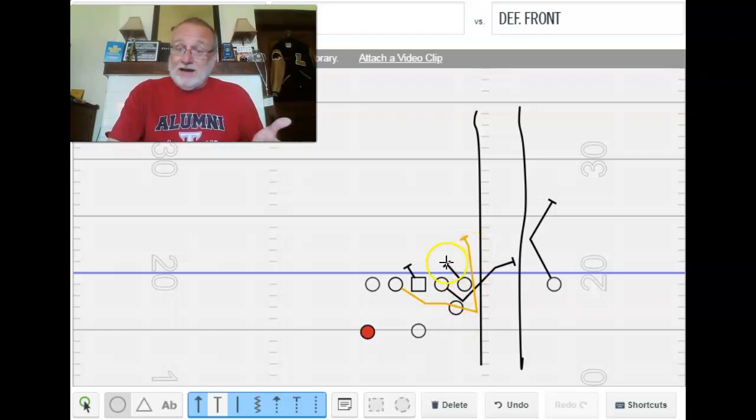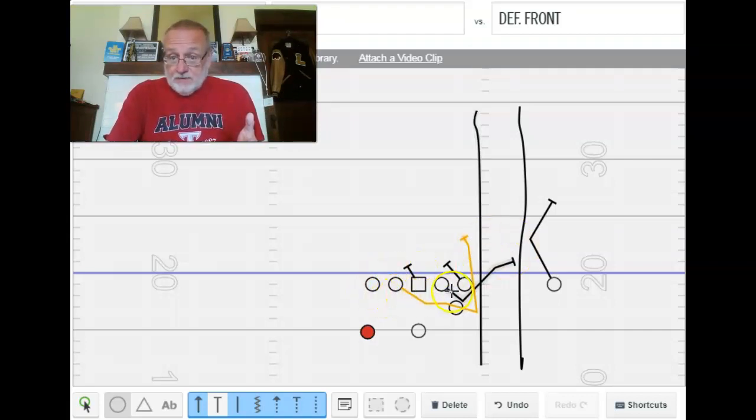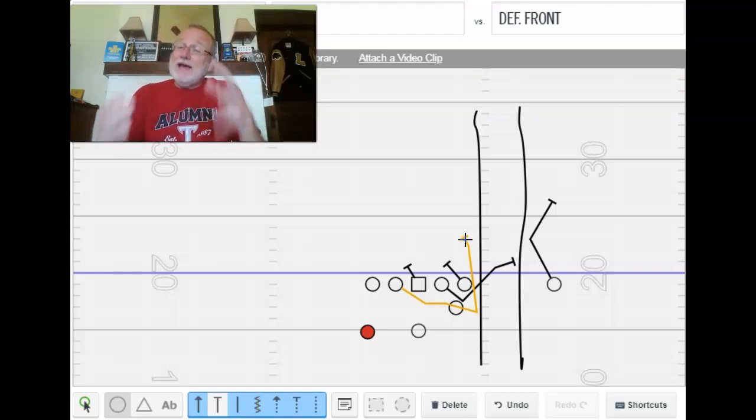So you've got your tackle blocking down, your guard wrapping around him. Okay? And all it is now is just a little fold by the guard. And then this other guard is coming up in here, and he's got more time to recognize it because he's coming from distance. And that's why I don't like running the buck with the sniffer. And you don't know from week to week. You don't know from play to play.